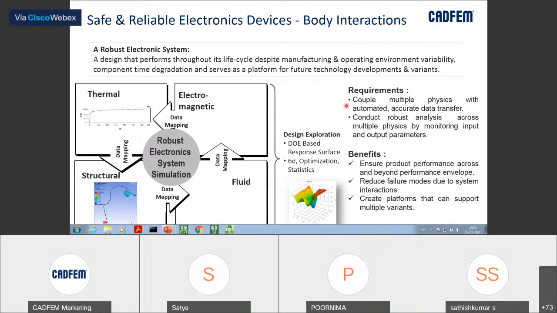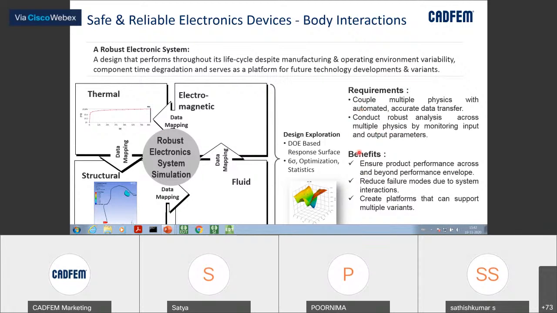So if you are putting in requirements to bring out reliability, like a couple of multi-physics analyses and automated, accurate data transfer within the tool, within the system, definitely these are our requirements.